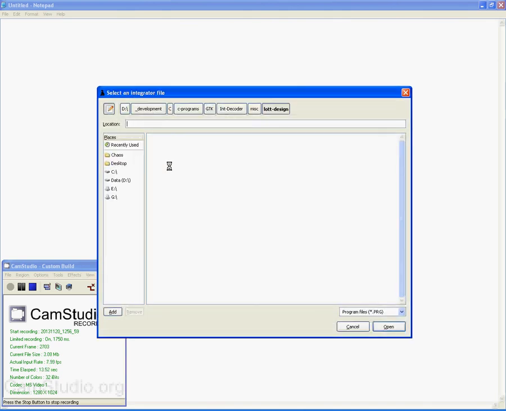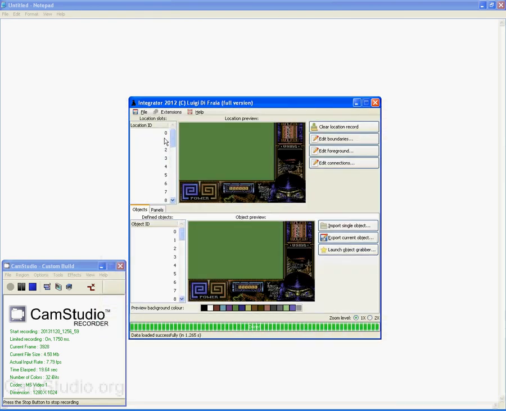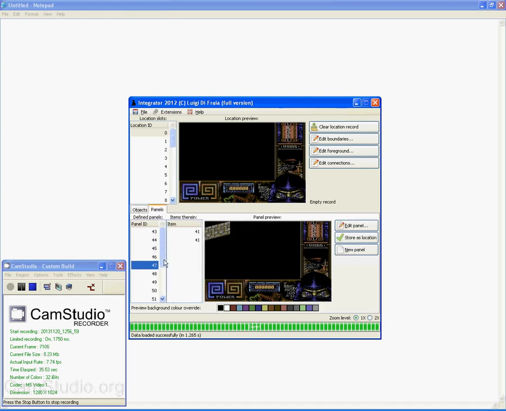The first thing I will do is to open an Integrator file which has already got no locations defined, a very small set of objects from last Ninja tree, and same for panels.